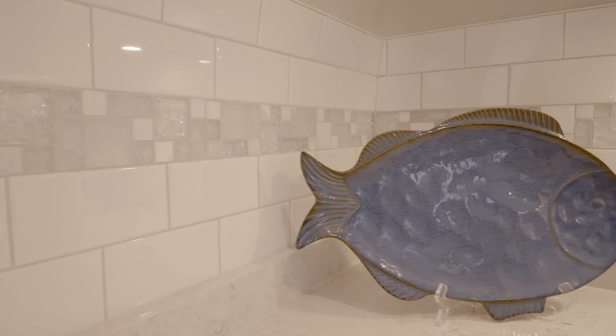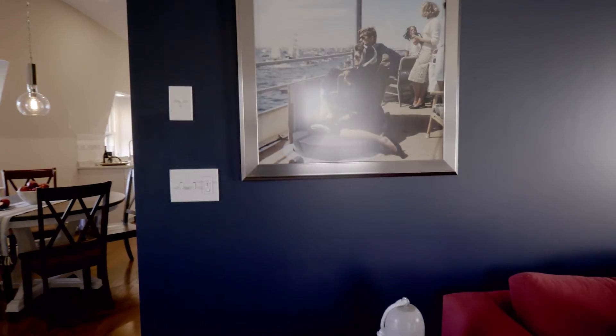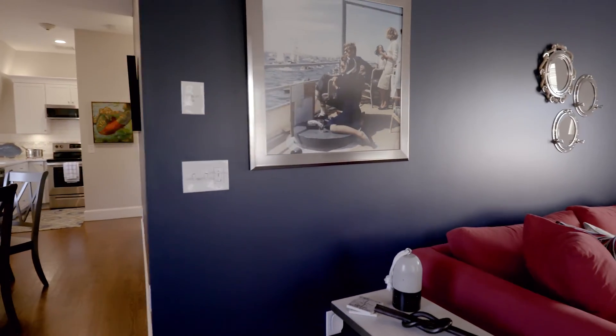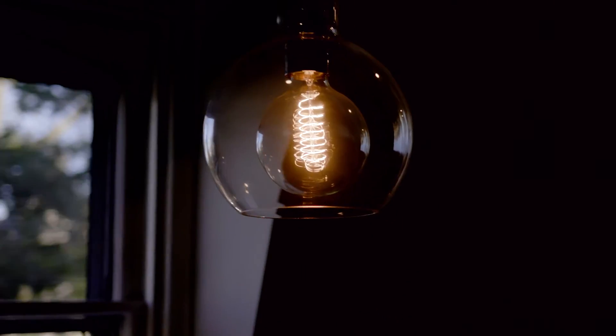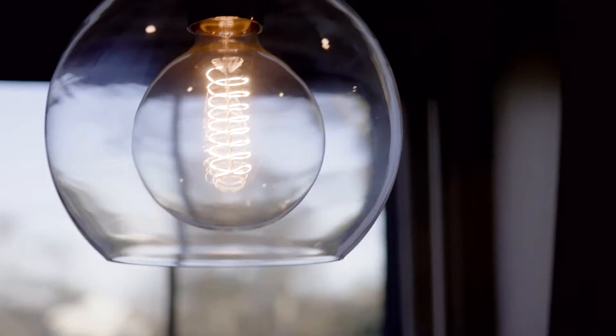The crew also refinished the floors for me and added a pretty backsplash that I had selected. I also added some color to both the walls and the furniture. The clients wanted the place to be comfortable, so we added this pretty sectional and a really pretty swivel chair. Interesting artwork was also added, and most of the lighting was upgraded to enhance our coastal elegant feeling.